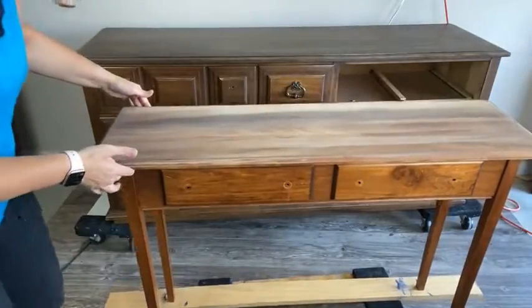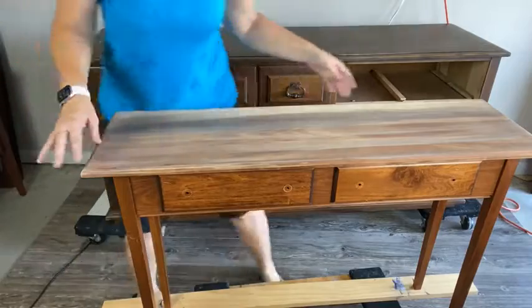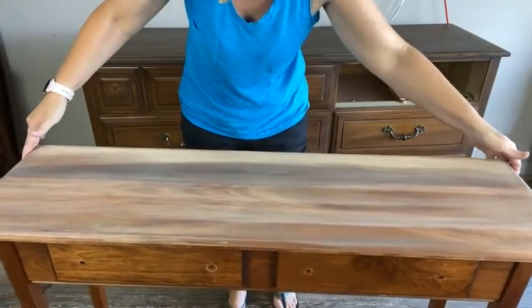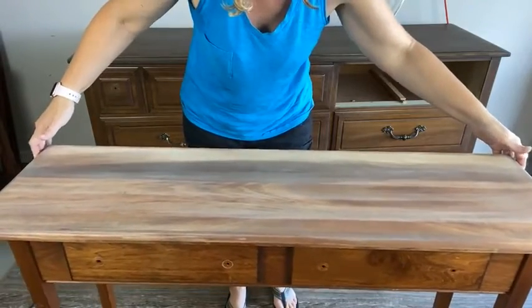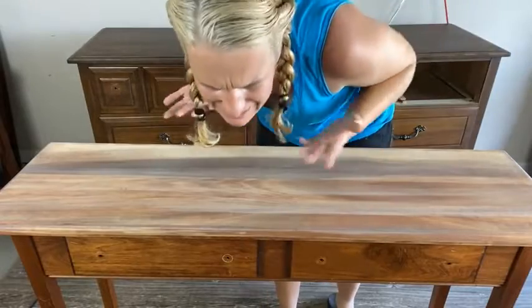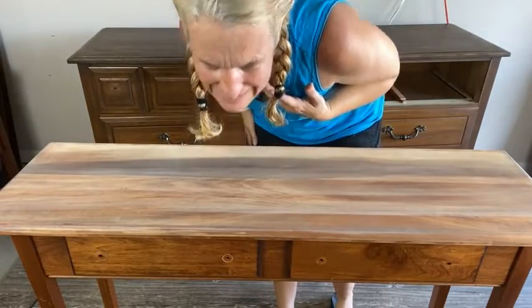The piece is now relatively dry. And like I said, with this piece, I'm probably going to do several layers. I'm kind of going for a really beachy, rustic look, though I don't know exactly what kind of look.